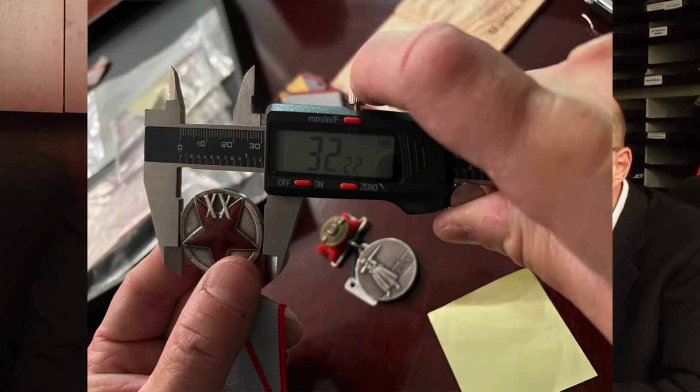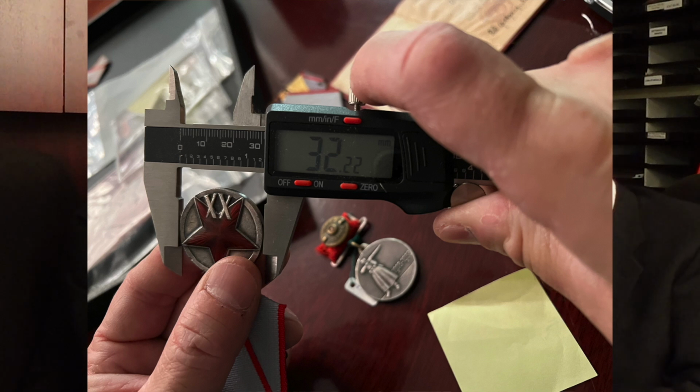Yes, let's measure. As I said, it should be about 32.2 millimeters in width. And what do we have here? So width alone wouldn't tell you if it's a fake or not. That's often the case. If it were off the charts, we would be immediately suspicious, but width is not a magic bullet. Neither is the size. Neither is the weight.